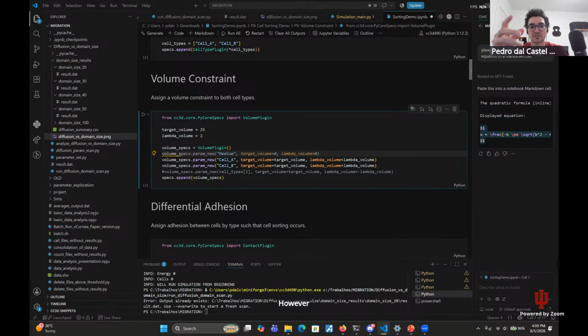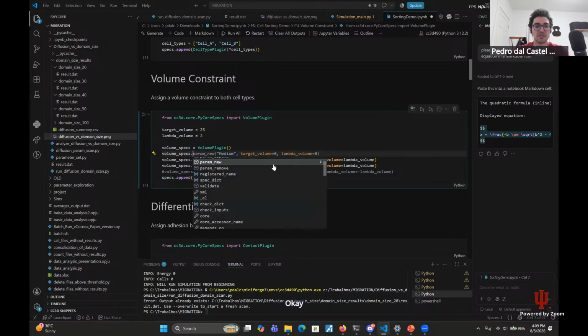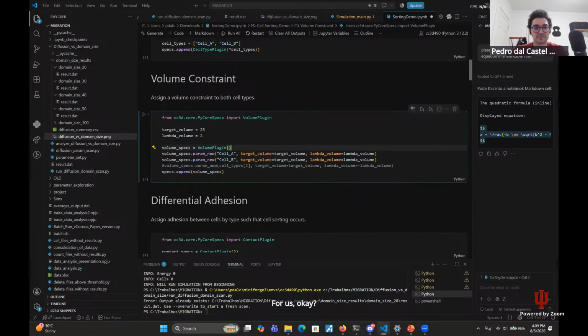However, medium doesn't make sense to add volume to, so this is incorrect. If I type a dot, you see there is a param new. That's the method we are using. So if I forget what it is, there is a param new here for us.